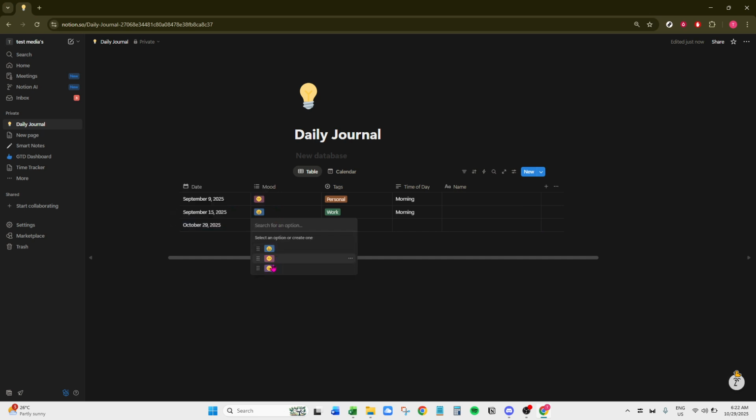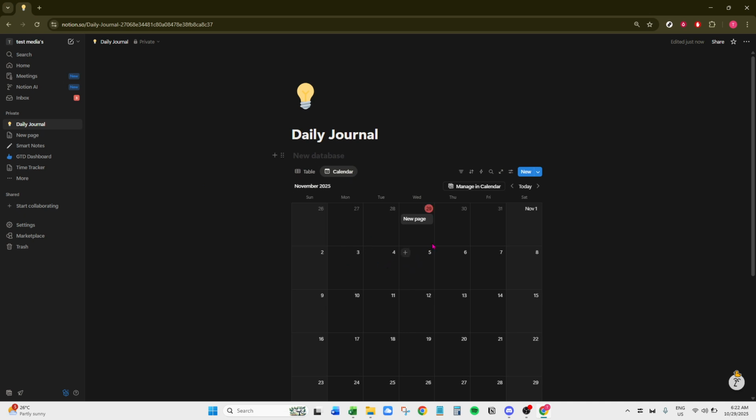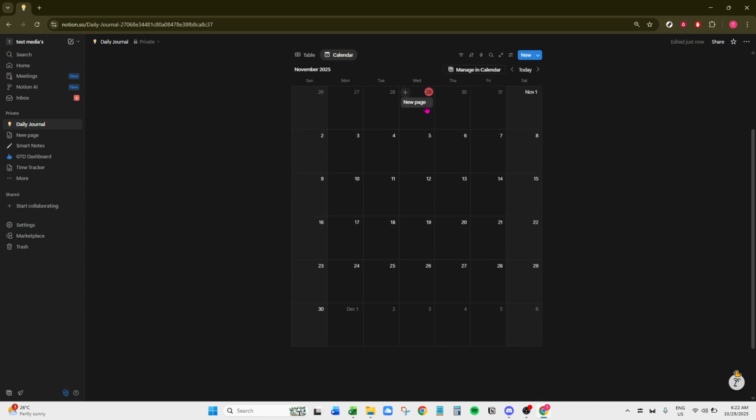Finally, spice up your journal by adding different views for greater flexibility. Notion allows you to configure multiple views, like a calendar or gallery view. This means you can see your entries in different formats, which can be incredibly helpful if you're a visual thinker or if you like to have a snapshot of your entries from a different angle. By using various views, you ensure that your journal provides you with insights and perspectives that a traditional notebook can't offer. And there you have it.